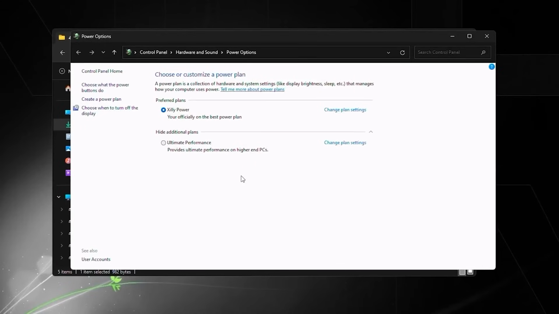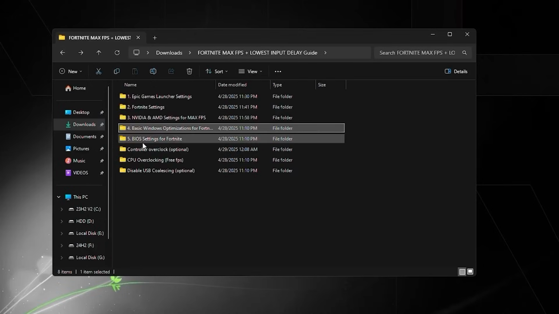Or for example, I'm using a custom power plan that I've made, and I use this in my services on my clients' computers as well. So choose either one of those, and then you will most likely get more performance just because of that. The biggest thing in Windows is going to be the power plan because it dictates how your CPU behaves without touching any BIOS settings. Close out of that and go back, go to BIOS settings for Fortnite.